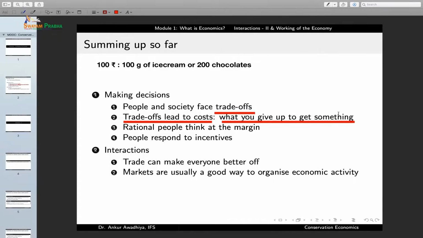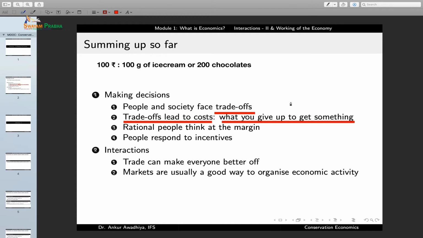We can even represent cost in terms of time. So, for instance, if there is a laborer who works for one complete day and earns, say, 200 rupees. So, in that case, the laborer might even say that the cost of 100 grams of ice cream is working for half a day. So, the cost of something is what you are giving up to get it. And what you give up, you can give up money, you can give up time, or you can give up certain other goods or resources.